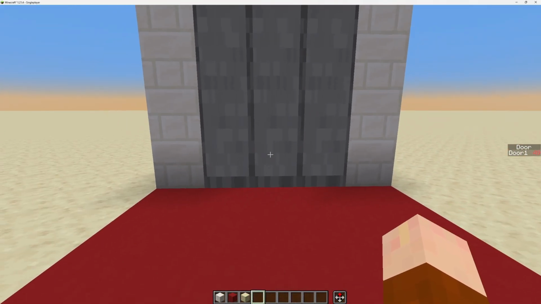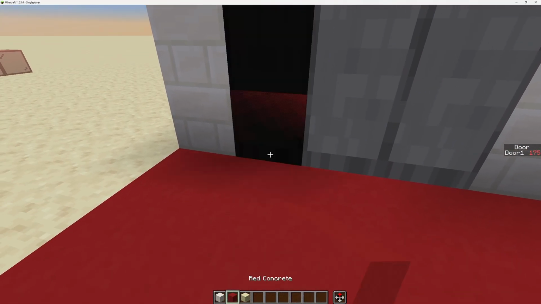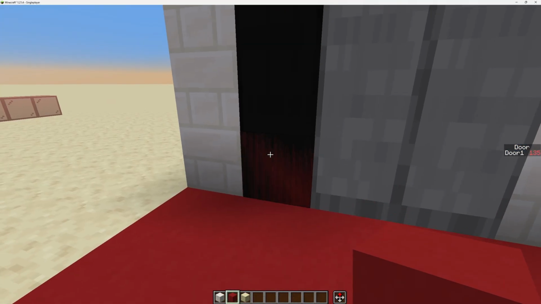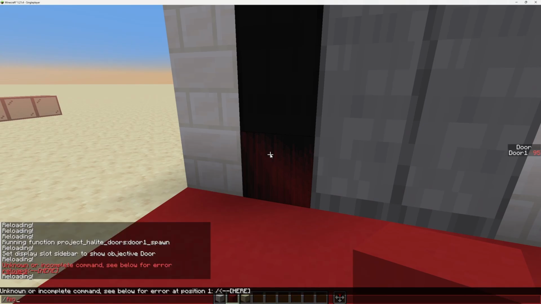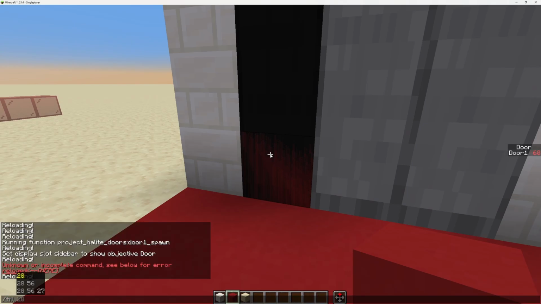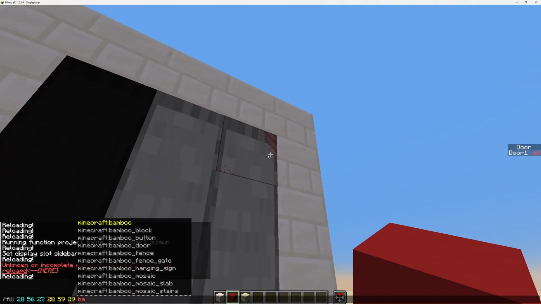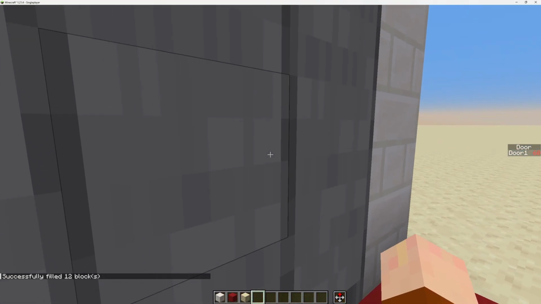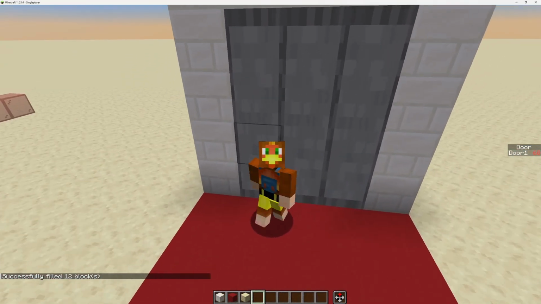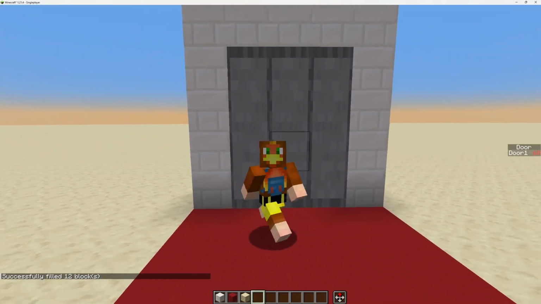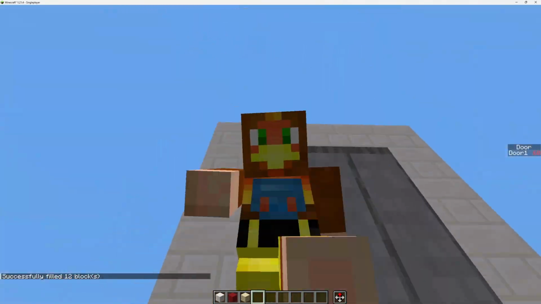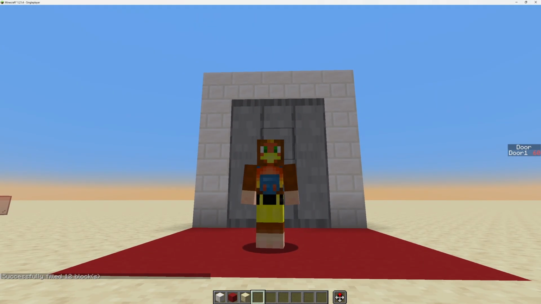And what we can do, I didn't really throw it in the spawn, but we can fill this for now as a barrier block itself, so that it actually works as a door when we spawn in. So you can see, it looks like a door. I can't get in, but it's actually those block displays that we have put on there.